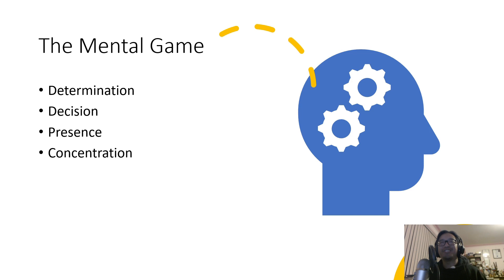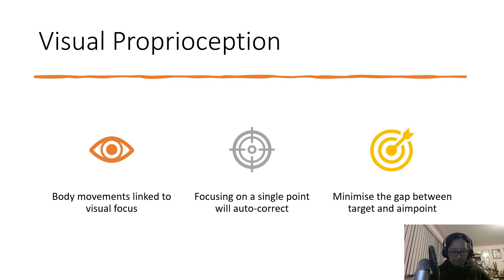It all starts from that determination: 'I am going to shoot the best I can right now, every single shot.' That was really fundamental to the mental shot process. He also goes through a lot of psychology and physiology, making links between the cause and effect of many problems in shooting sports and archery especially. One thing he talks about a lot is visual proprioception — basically hand-eye coordination. Our bodies are hardwired to act in certain ways depending on what our eyes are doing: walking, balancing, picking things up. We know where things are and our bodies react accordingly.